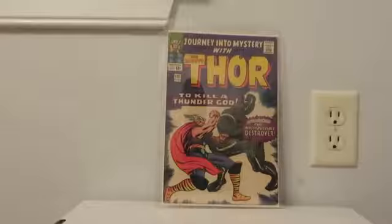Great art inside. Alright, last three are bigger books. They're bigger keys, but I think, for what they are, they don't cost... You can't really get these unless they're in lower grade for less than $50, I'll admit. But you certainly don't have to pay $100. So I'll lead off with this one.